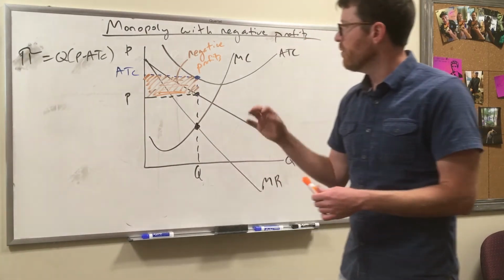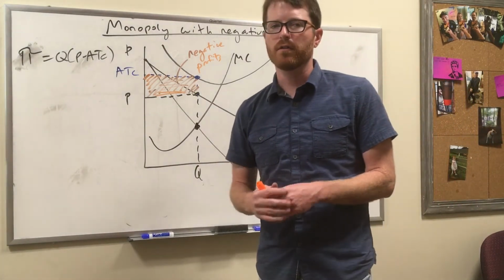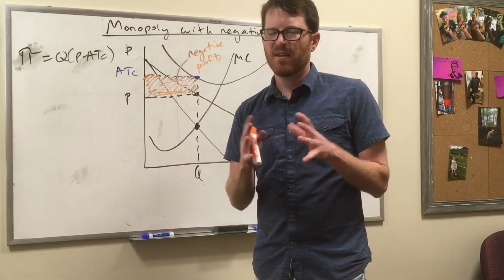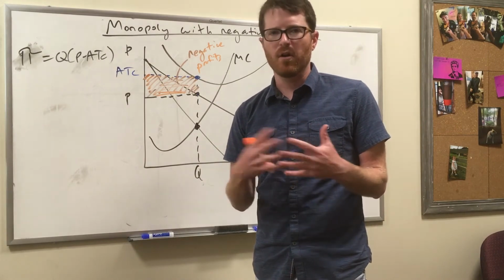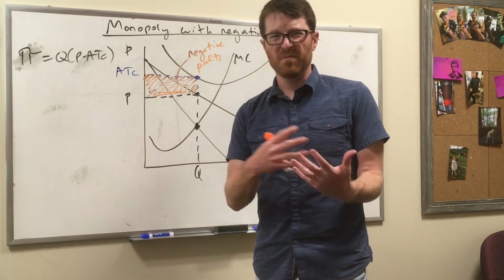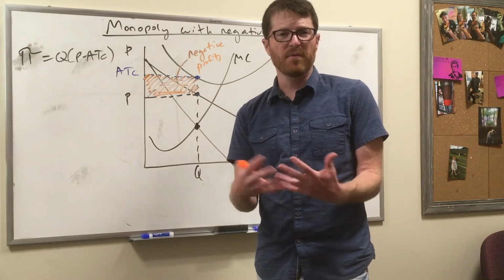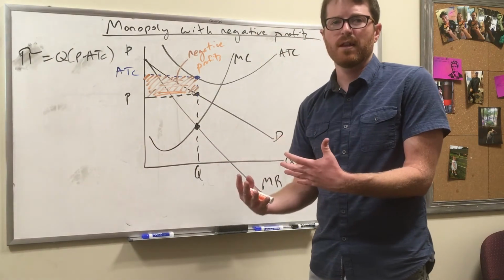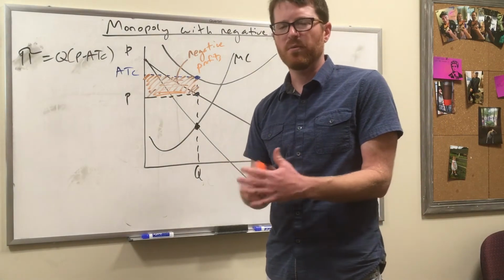But in the short run, we would need to know about their average variable cost to figure out what they're going to do. I'm not going to test you on that so much because you've already seen it. I may put in some numbers to think about that type of decision, but I'm not going to make you graph it again, okay, with the average variable cost. We did that with perfectly competitive markets.